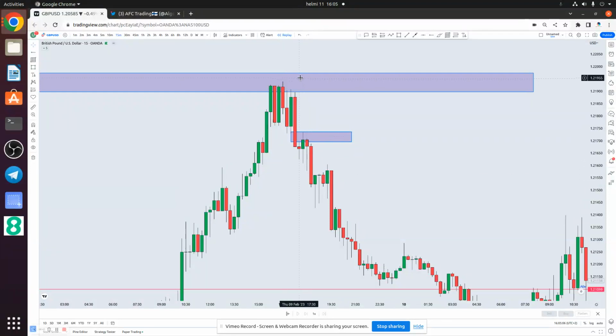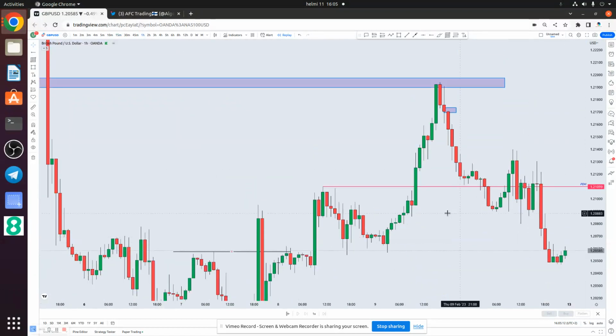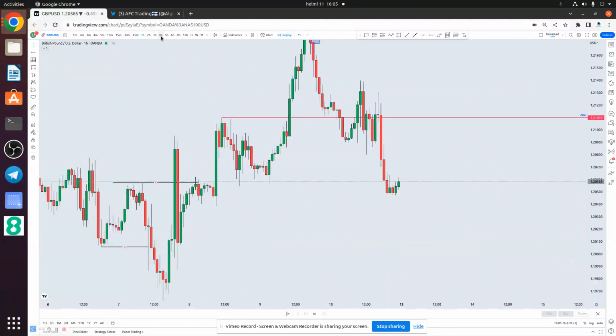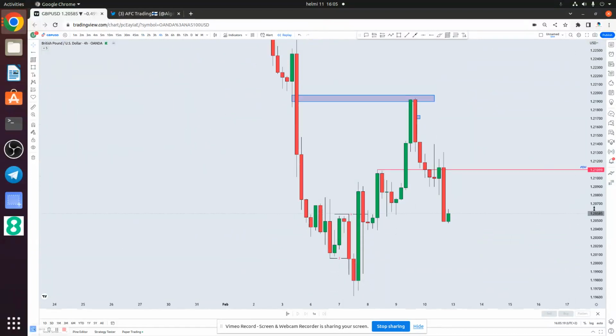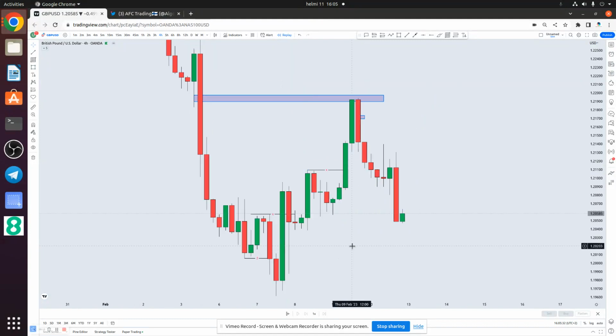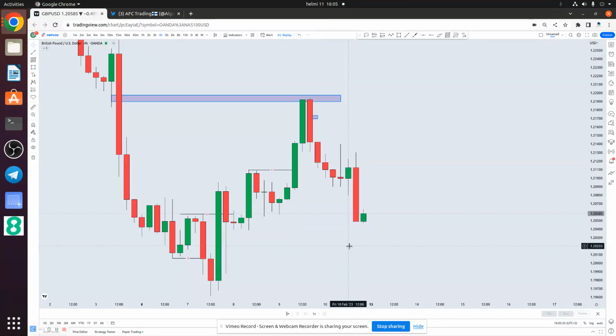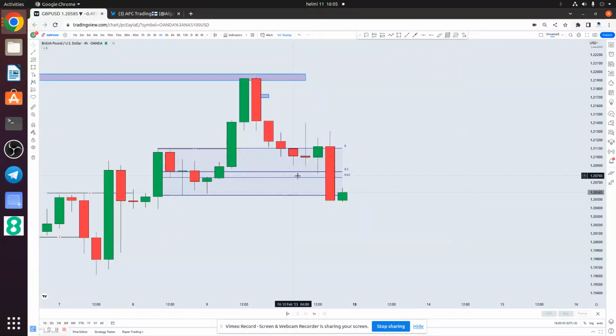So you enter here, your stop loss is here, and then what would be your target? The target is into this structure, because this previous day's high is no longer a previous day's high. It becomes a break, a shift in structure, or break of structure, whichever you call it, break of market structure. And then if I use my fibs to here, you see this would be your target. You see this candle tapped into here, and then price went up.